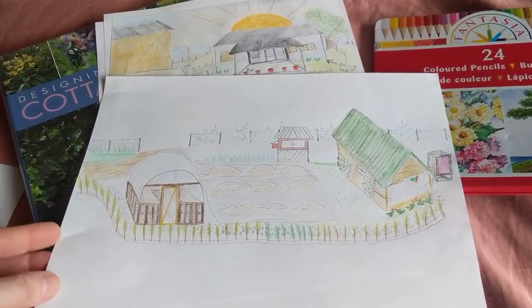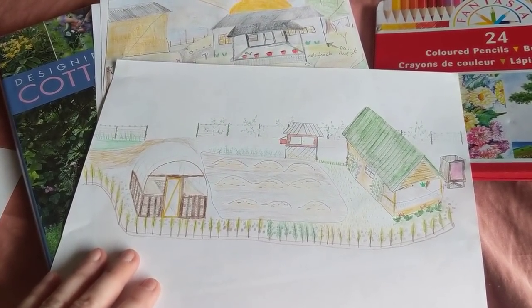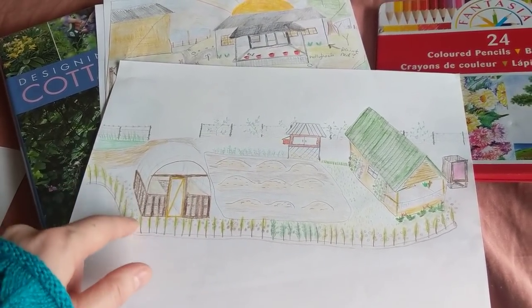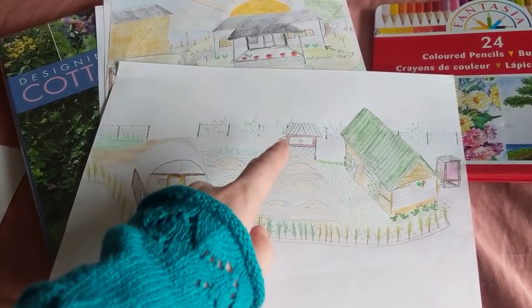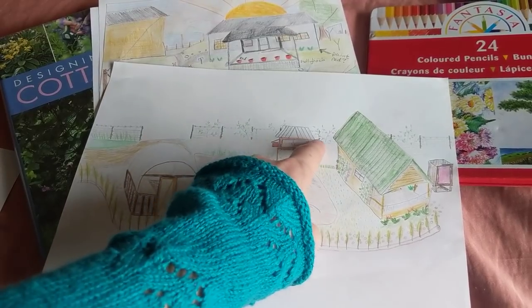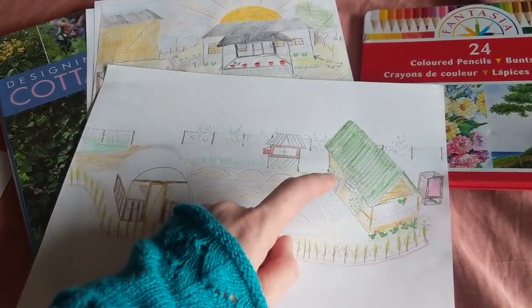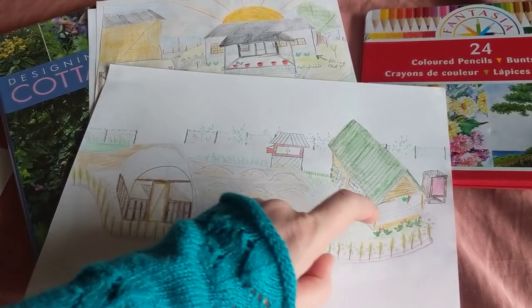These are pictures from Idaho. This is what I would do with the tiny cabin in Idaho if I was there for very long this year. I would finish up the pallet greenhouse. I would put in a living fence along this side to give a little bit of privacy. The chicken house is already here, and I would put in more Nanking cherries — I already have Nanking cherries in here, I would just make sure they stayed watered.